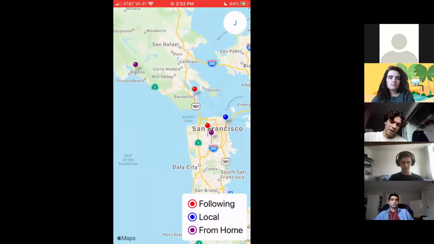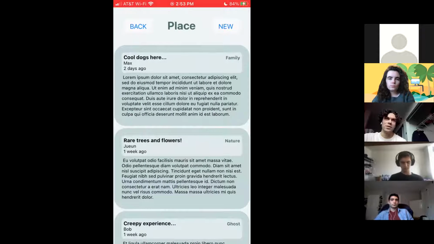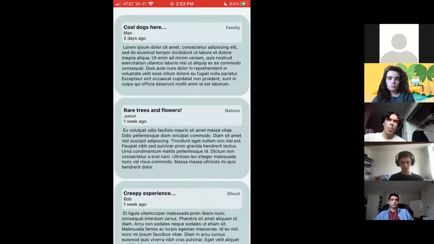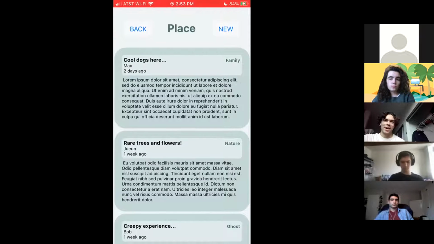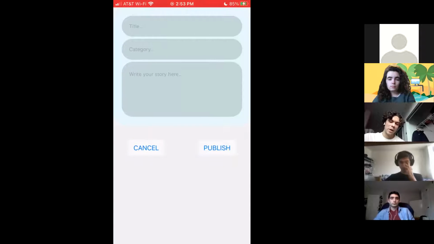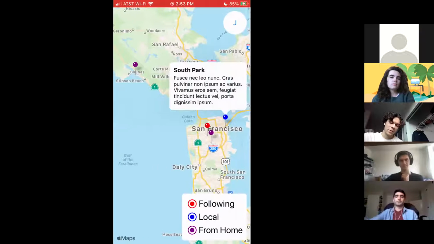All of these different pins right now take you to the same location-specific feed. To contribute your own stuff to the app, you can either write a new story about an existing place or add a new pin altogether to the map.